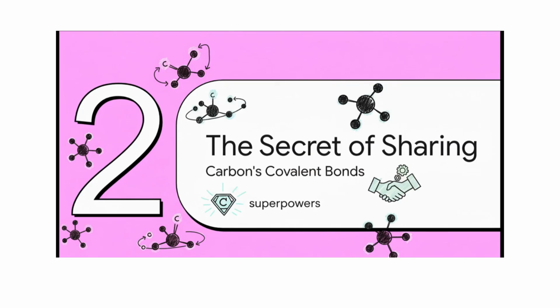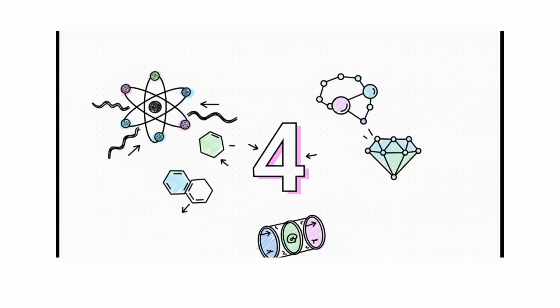So, what is carbon's secret? What makes it so special? Well, it all comes down to how it connects with other atoms. See, it's not into giving or taking. It prefers to share, and this little strategy is what gives it its superpowers. Okay, the key to all of this is this number, 4. A carbon atom has exactly 4 electrons in its outer shell. We call them valence electrons. And those are the ones that are available to form connections or bonds with other atoms. And as it turns out, 4 is the perfect number for building just about anything.